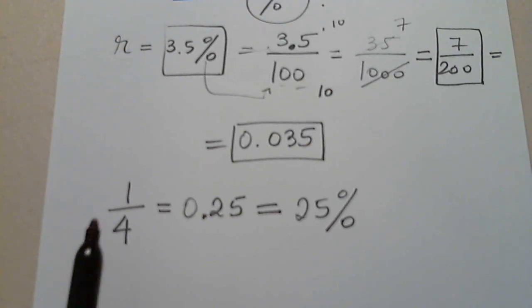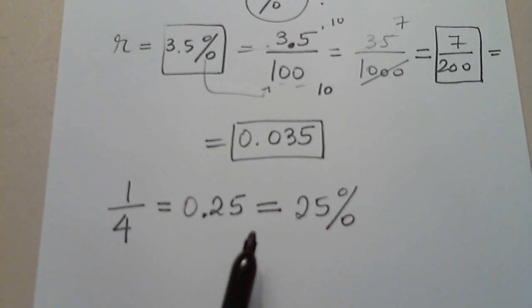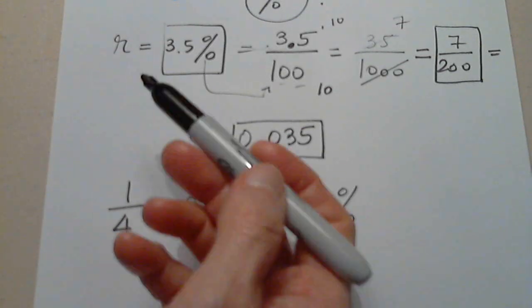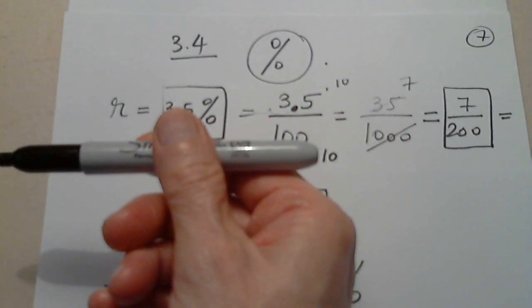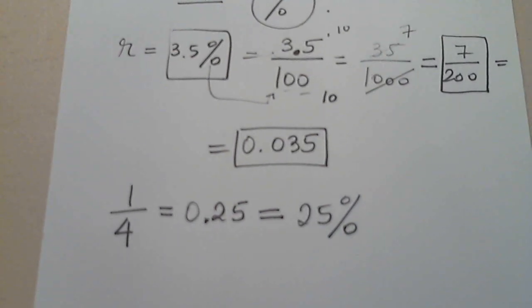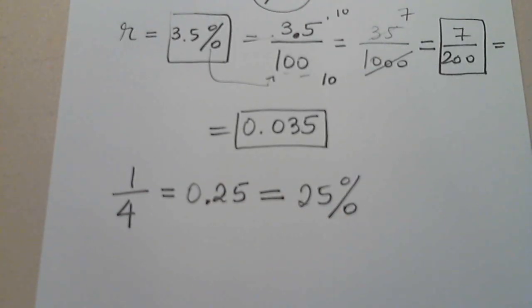So from a fraction, I get the decimal number. And all I need to do is move the decimal point 2 spots to the other side, to the right, not to the left. Here I had to move it to the left to get this. Here I have to move it to the right to change the decimal number into a percent. Okay? I want to go directly to what type of questions we encounter here, and then move on to conversion.